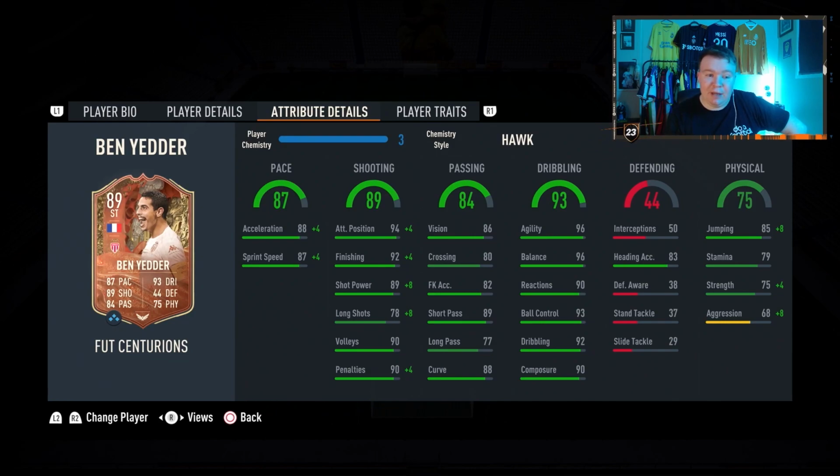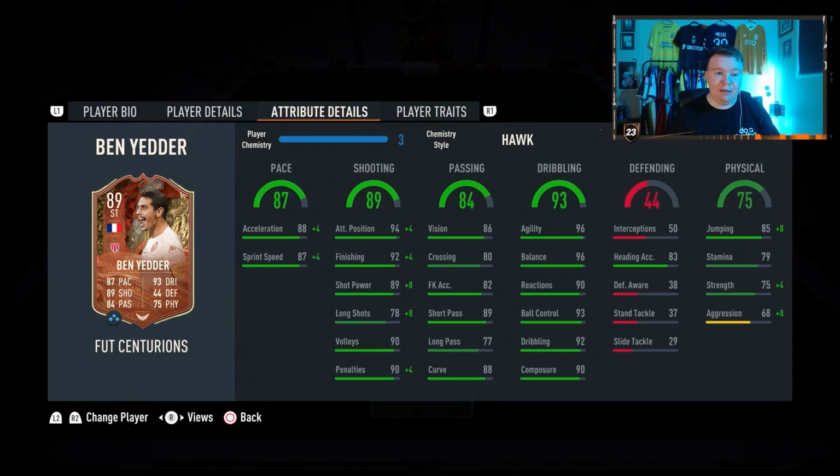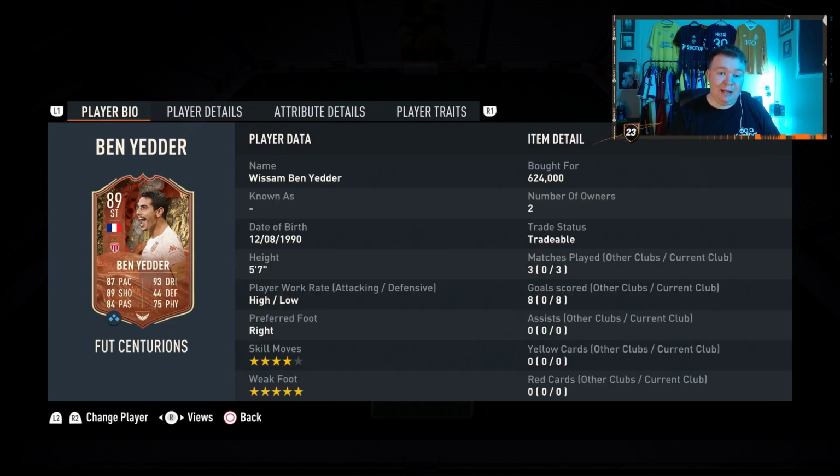The price, maybe, and it is Ben Yedder, he has got a bad reputation on FIFA. But if you can afford him, buy him. Why not? He's one of the best strikers I've used so far on the game. And to be honest, I'm going to sell him. But if I had spendable income, I would 100% spend my coins and get this guy up front for you.